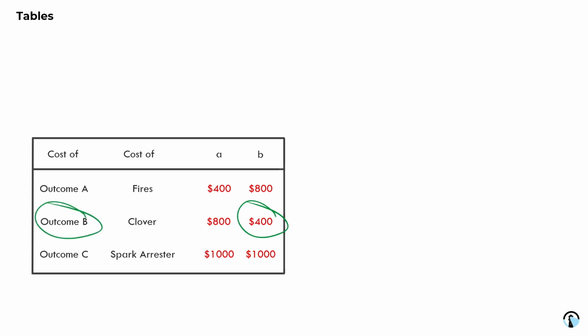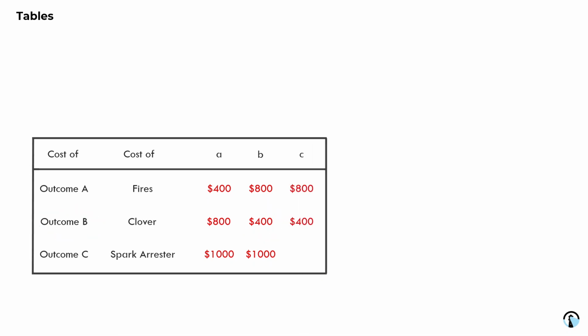I was ready to present a new scenario C, which would be right here. Okay, and instead of just going to the next slide and already having it there, already built up, I decided to add a morph transition that would create a new scenario in which the spark arrestor would cost the least. Okay, so let me show. So I was drawing the attention to the spark arrestor. Now look, creating a new scenario on the spot.